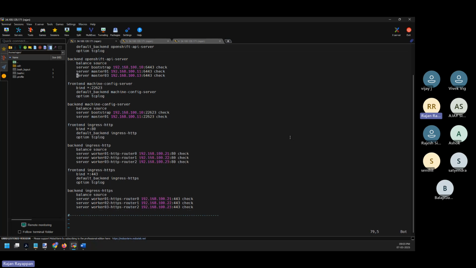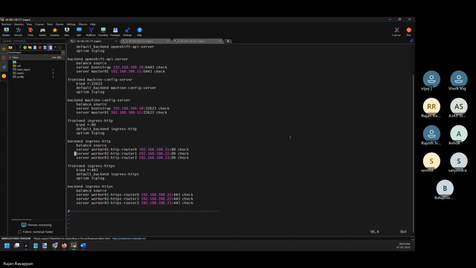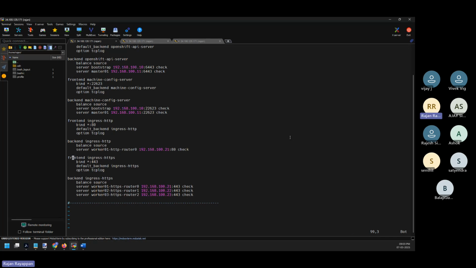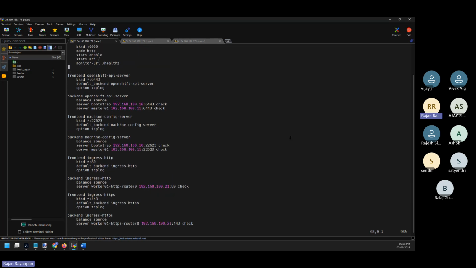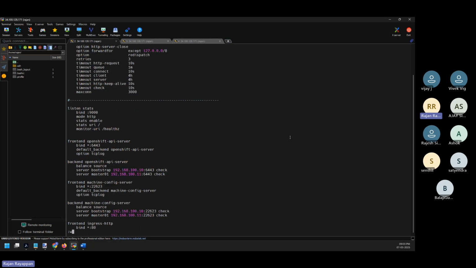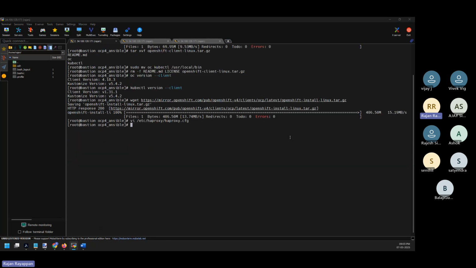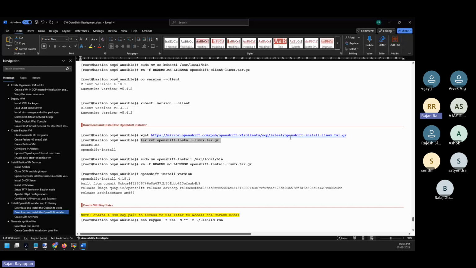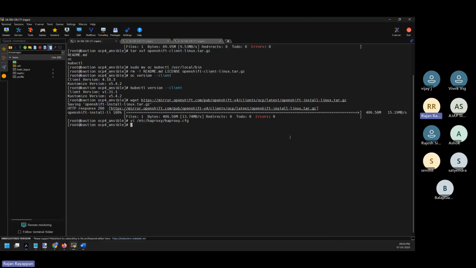Sometimes this might also create a problem. Worker node also, I will have only one worker node, one master, and bootstrap. That's it. We don't want any issues. This OpenShift is a horrible environment to debug.